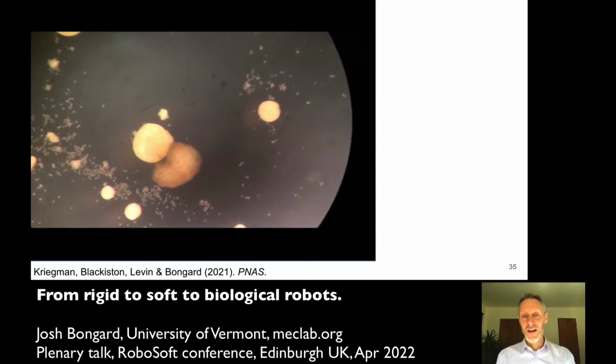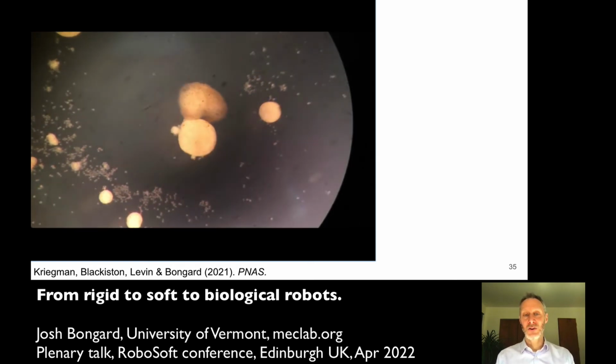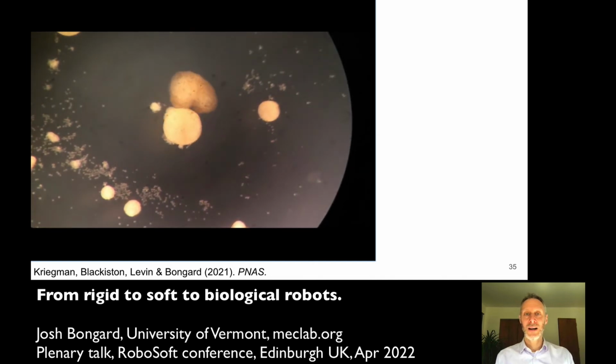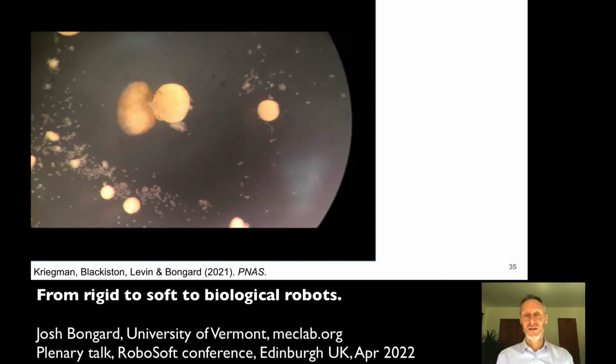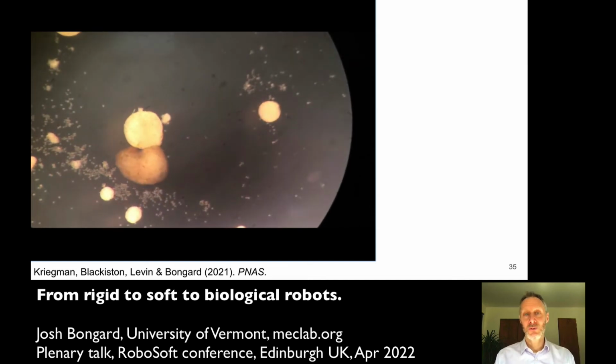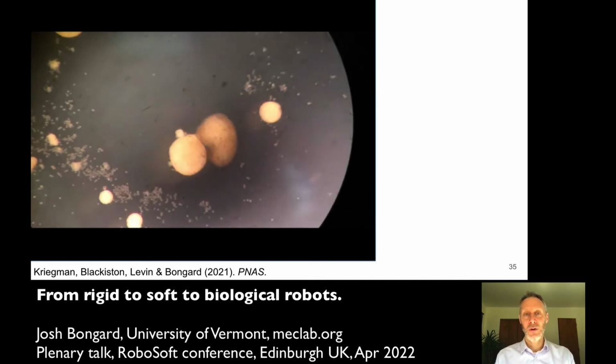Of course, this is not an autonomous process. We had to prepare the environment for these xenobots in a particular way. We had to sprinkle these dissociated frog cells into the dish. We had to provide these raw materials to the xenobots in order to replicate.